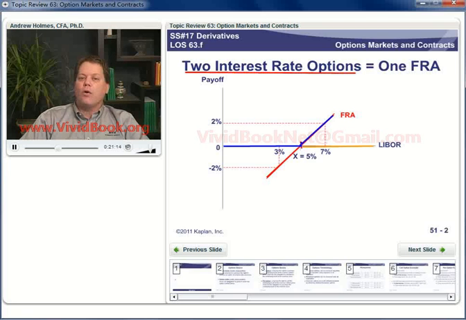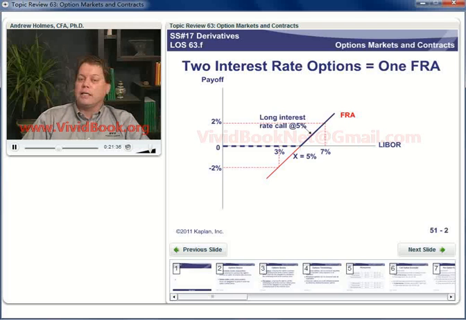Well, if you take the orange line and the blue line and put them together in terms of a red line, then what you get is these two interest rate options, the long call and the short put, are equal to one FRA. All right, so you get this straight line, and I think I can animate that for you. So we can see that here we have the long put, the long call. So that's the payoffs to a call.